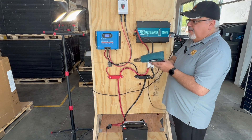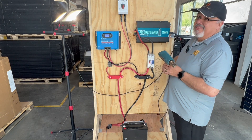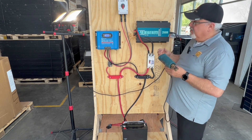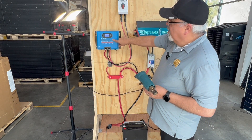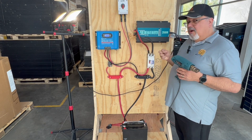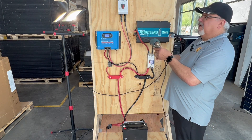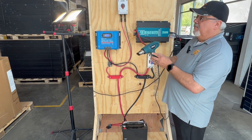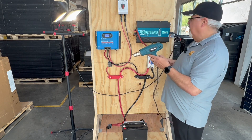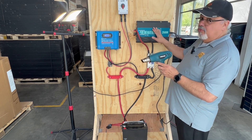We have our heat gun attached. This heat gun can go up to about 1,200 watts, and since we still have our lights going at about 300 to 400 watts of LED, I'm going to put it on and see how much we're drawing. We're still drawing well from our panels to the charge controller, which is now in absorption mode — loading up the battery so it can keep the battery topped off. On a low setting, that would be about 700 to 800 watts running. Going up to high, we're now seeing about 11.5 volts DC traveling to the inverter.